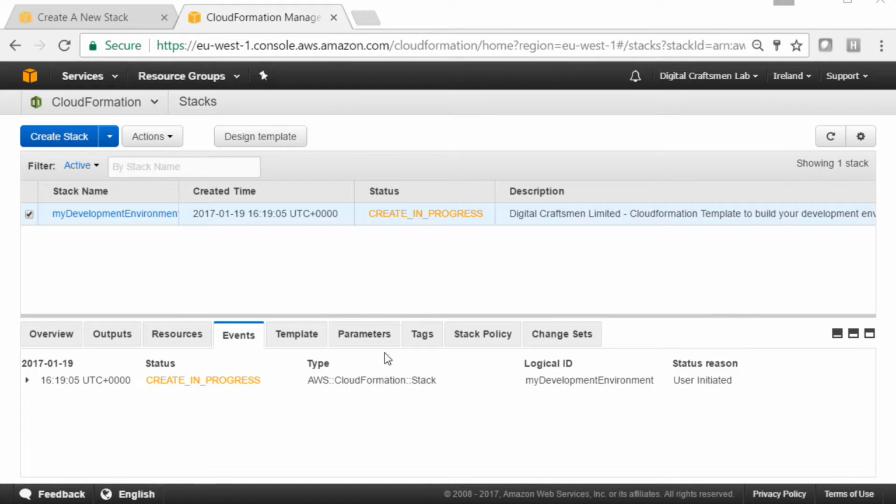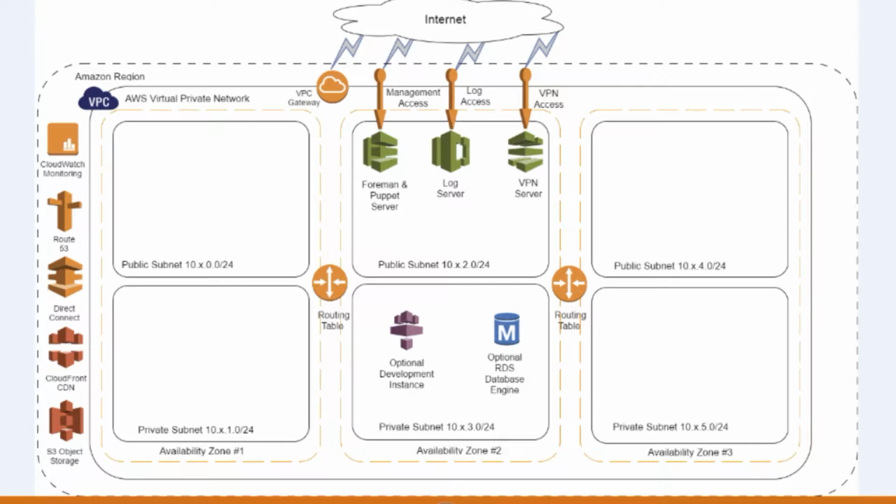Right, now that CloudFormation has started, it will go and build us the environment, and this is what it's going to build for us. This is the Amazon region, the exterior boundary of our system here. And within the Amazon region we're going to be building a VPC, which is our virtual private cloud.